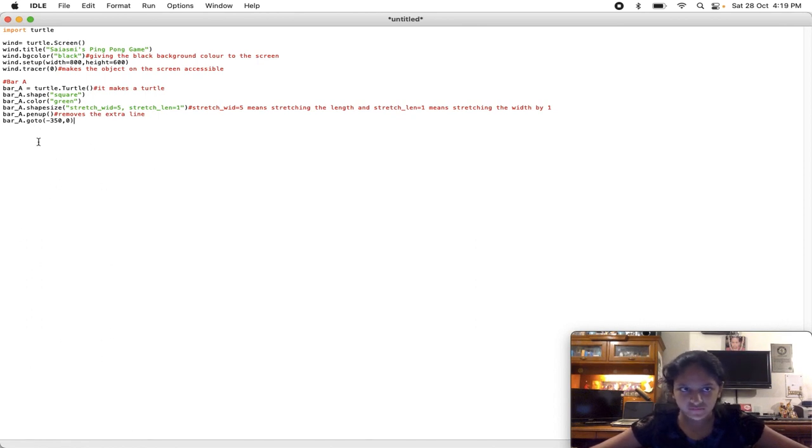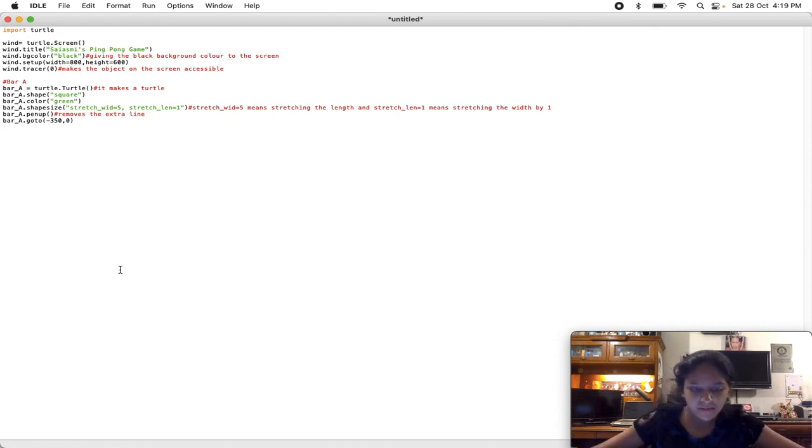And minus 350 is this side, and 0 means right in the middle. If you do not understand, I will tell you which one is bar A when we run the code. So yeah, bar A is go to done.